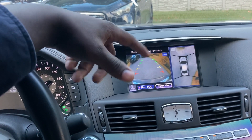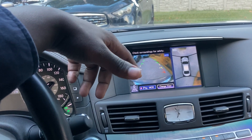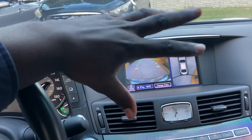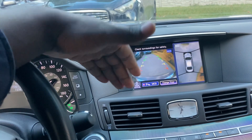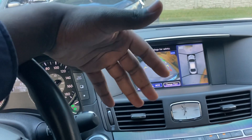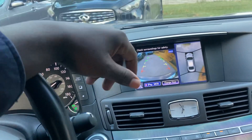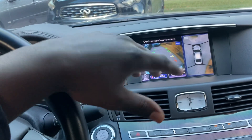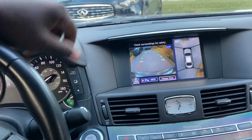With modern Nissans they have what they call passenger or pedestrian cross alert — I can't remember what the acronym is exactly. These days it gets a little challenging when what I'm referring to as a convenience feature gets mixed in with safety features. But I think it's pretty cool — all these things work together to help you navigate your day less stressfully, protect your assets, and protect people as well.